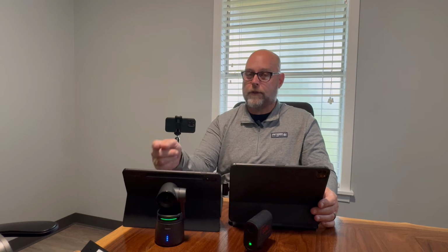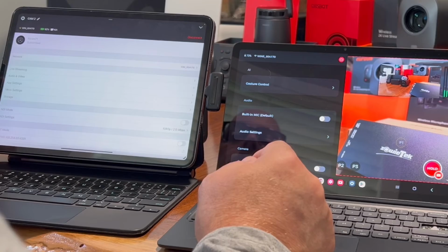That would lower my requirement for what I'm trying to do if my cellular connection is suspect, or if I'm working on a weak network. That's a great tool to have. You saw the same thing on the Obsbot Start software just a moment ago. One thing that the Obsbot Start software offers us that Mevo does not is gesture control.